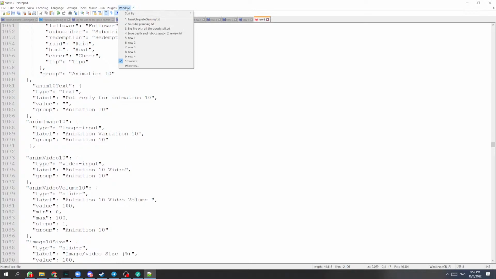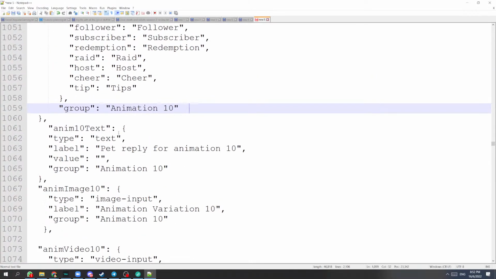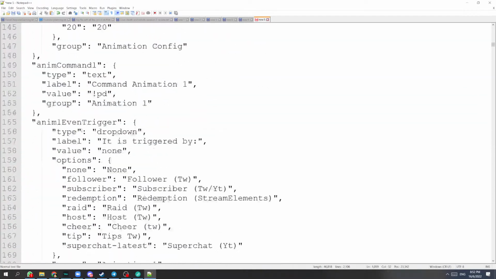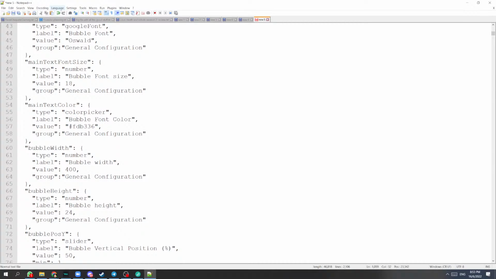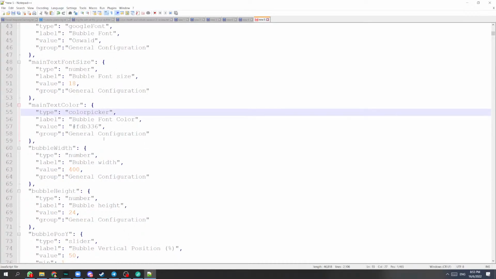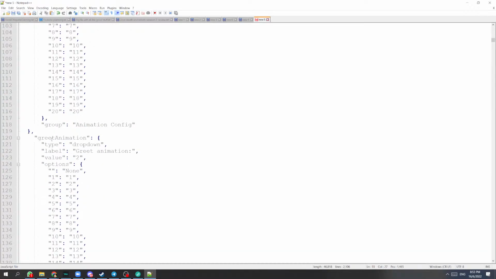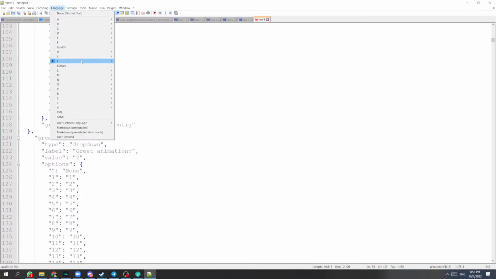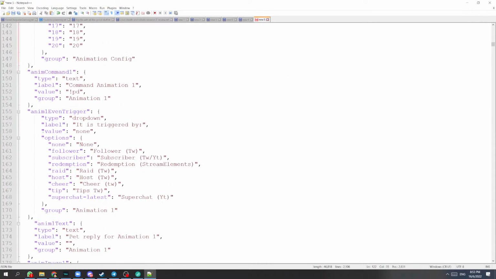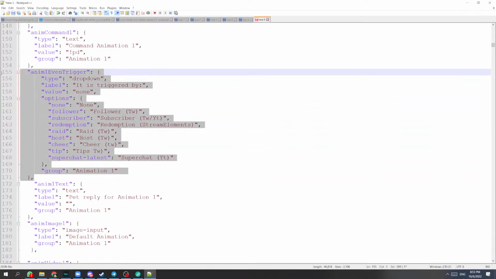I'm sorry for the folks that are not that into dark mode. I don't have dark mode on this thing. I don't even know if there is dark mode for this. Alright. So what I'm gonna do is I'm going to go all the way to the top. Let me just set this to JavaScript. Wait, this is not JavaScript actually. This is JSON. Perfect. All right, so this is the one that we're going to replace. So we're gonna do Control H. Ah, shit. Yeah, this is not gonna work. I'm gonna have to do it manually. All right, that's fine.